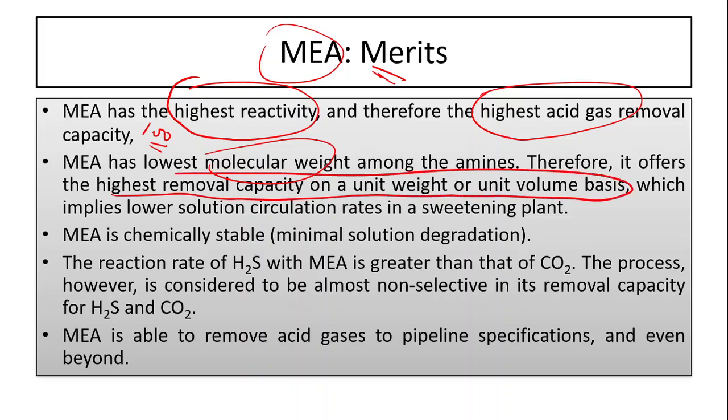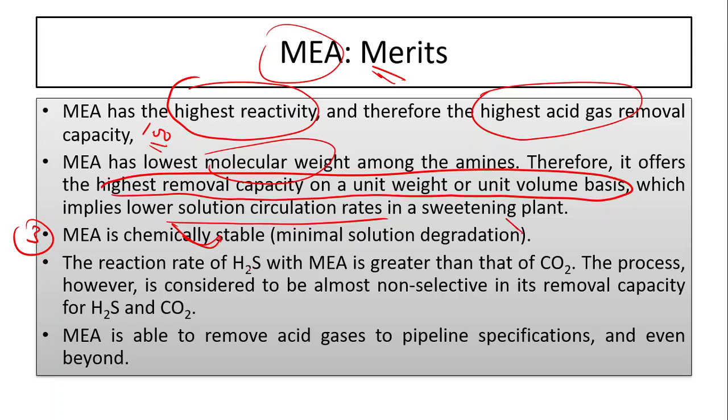I have told you that this molecular weight is related with the amounts, which implies lower solution circulation rates in the sweetening plant. So in this way, we have a low amount. The next, third one, is: is it chemically stable? Minimum solution degradation is basically possible in this MEA.